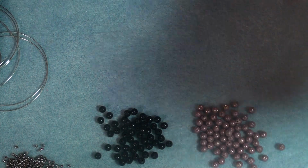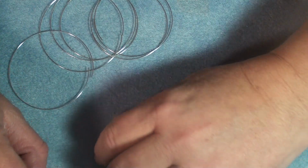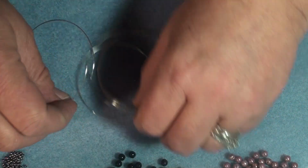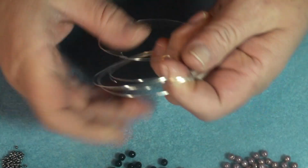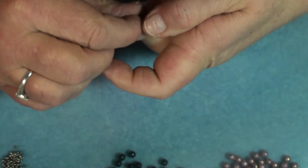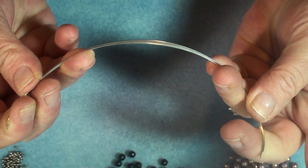All right, okay. So let me get some beads out of my way here so I can have space to work, because you don't really need all these in your face like that. So I've kind of stretched these out, as you can see. I like them to be a little stretched. So kind of line them all up and give them a little stretch. Open like this. They're easier to work with.